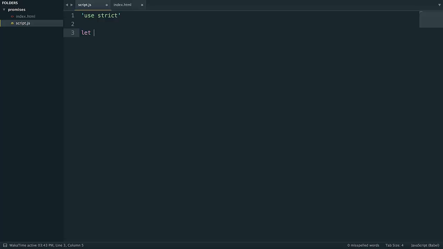And let's start. Let's say let myPromise equal new Promise. So we use new to instantiate a new promise, and that will return into our myPromise variable. And inside of the Promise, we need to supply what's called an executor. The executor is the callback that will be run when the promise is instantiated, and it accepts two arguments. We have a resolve and a reject. And you can call these anything you want. The resolve you could call fulfill if you wanted, but typically you see resolve and reject.